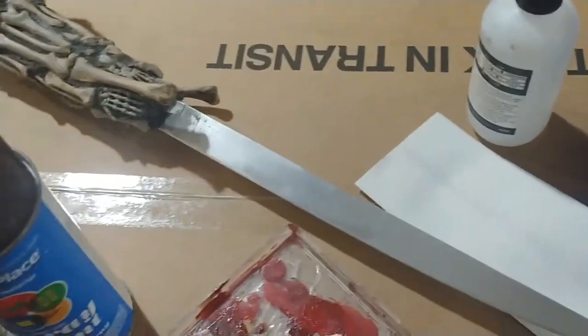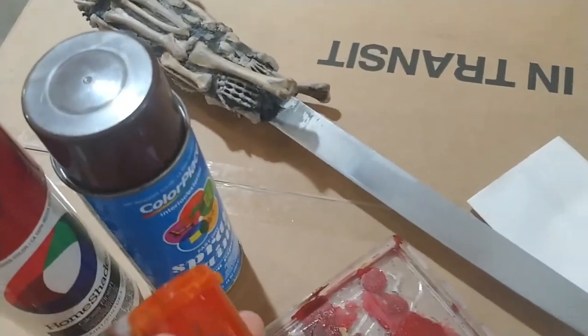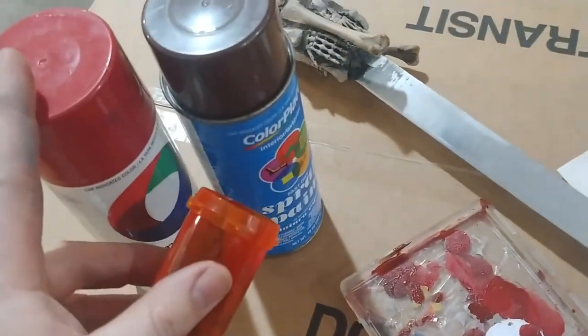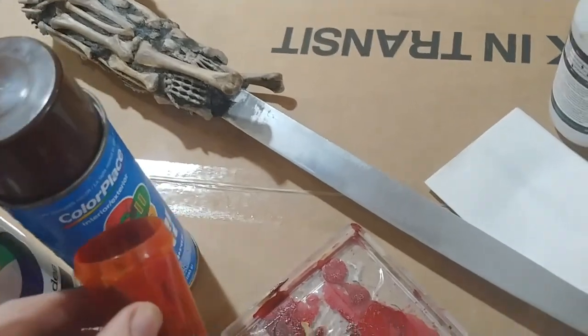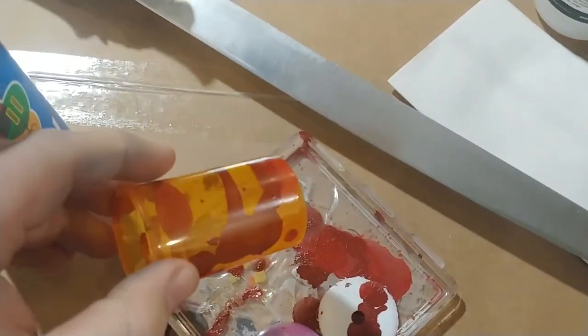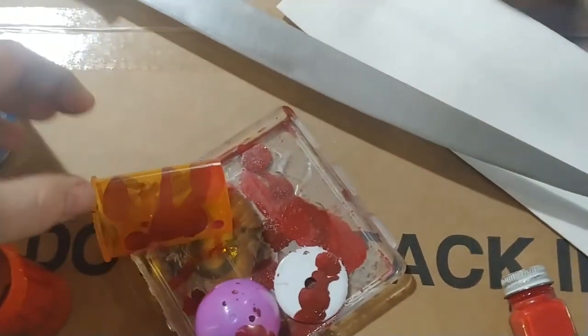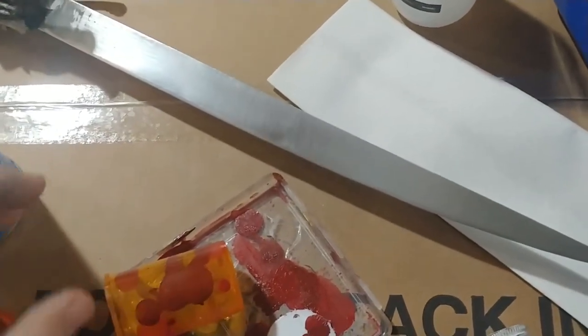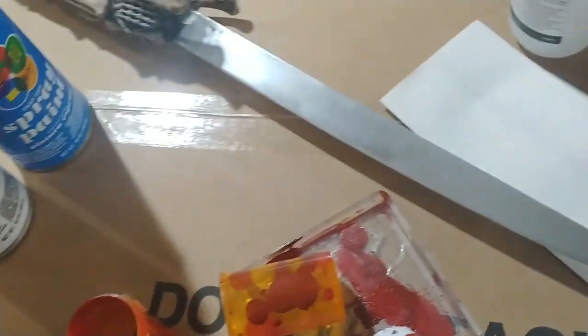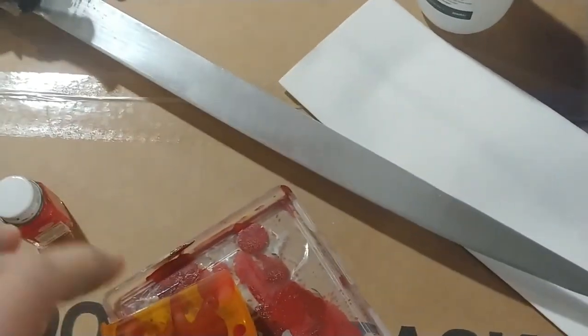One thing I was experimenting with was some gloss spray paint that I would just blast into this. Some red, a good dark red, and then a little brown just to make it a little more gruesome. And then I was able to drip it really thin and I did some experiments here. It came across a little too thin because it's a bit transparent, but I think that might actually be a pretty good base for me if I do the drip method with the mixed spray paint. And then I can go in over the top and really thicken it up with a nice bright enamel. So that's my plan here.